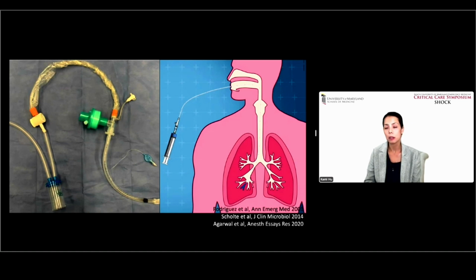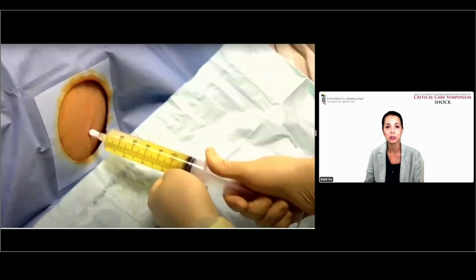I know these kits may not be available everywhere, or your RT staffing may be limited, and if that's the case, then an endotracheal aspirate is just fine. But in these places where they are available, I personally think there really is no reason not to be doing it, as we can get better samples than send off direct source cultures at that time.